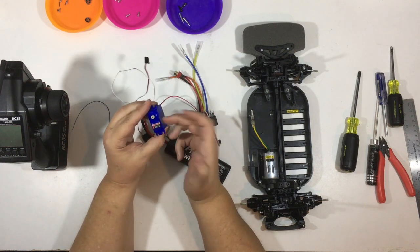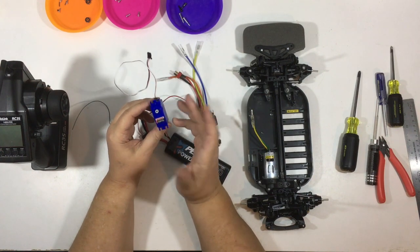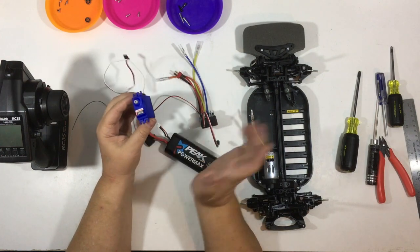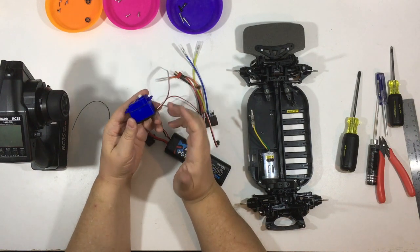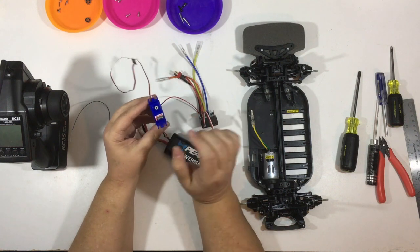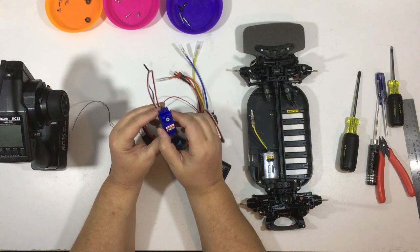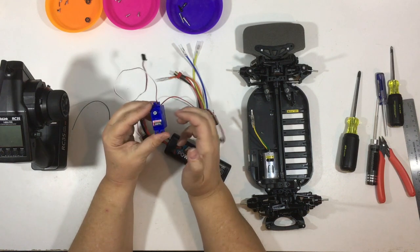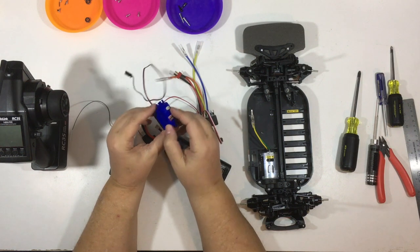And also, you know, the bonus, this is a waterproof servo. So depending on what you're going to be doing, who knows. You might think about the speed on this not being great for on-road racing, but I'm not an on-road racer yet. I think super speed on the wheel might actually hurt me. Put me to the wall if I'm not paying good enough attention. So I like that this is a slower speed servo. It's going to make up for some of my faults, I think, in driving.